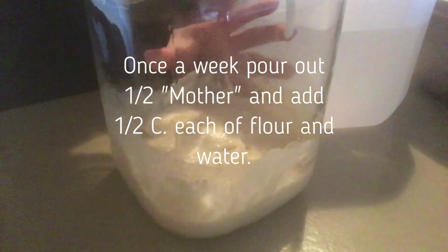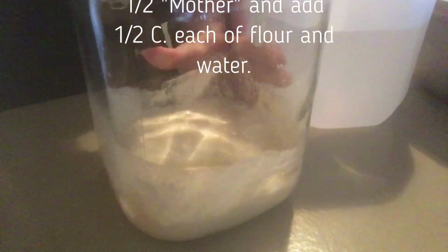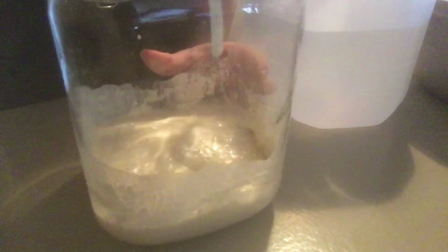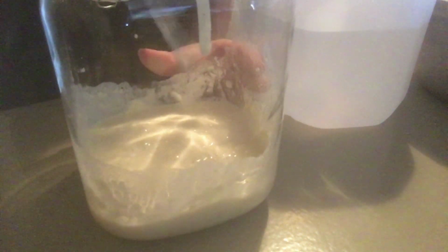Once a week you want to feed it, so you pour out half of it and add a half a cup each of flour and water again. This is now called your mother, not starter anymore.